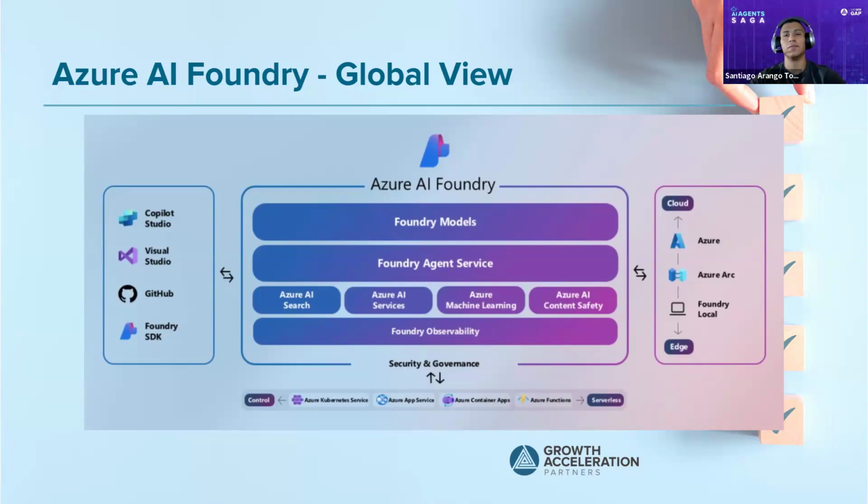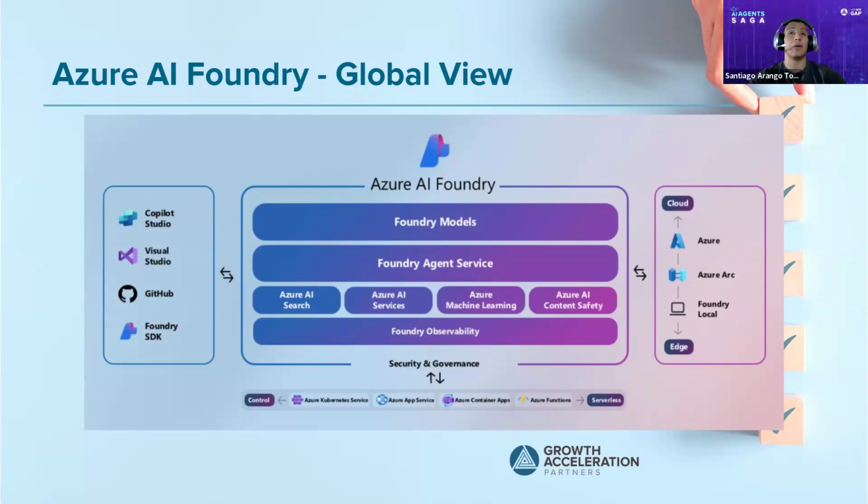The agent service, as we are going to see later again, is going to give you the capability to include many tools. You will be able to compile and execute code. You will be able to look up the internet for detailed information. You will be able also to connect to many Azure services and provide an extended solution, which is actually a huge plus. You will be able to connect to things like Logic Apps, Azure Functions, Azure Search and many other services to expand the capabilities of the agent service itself.